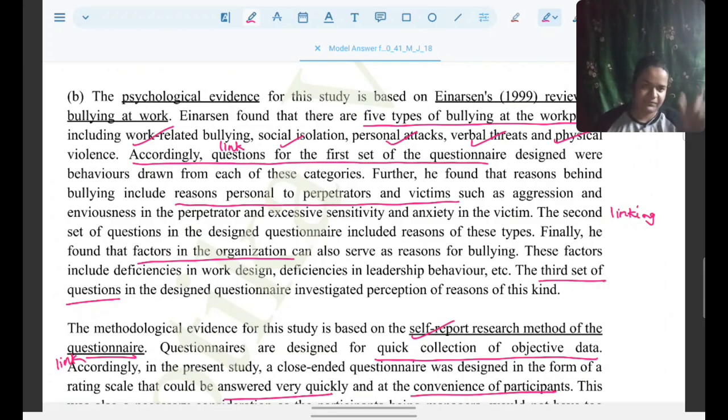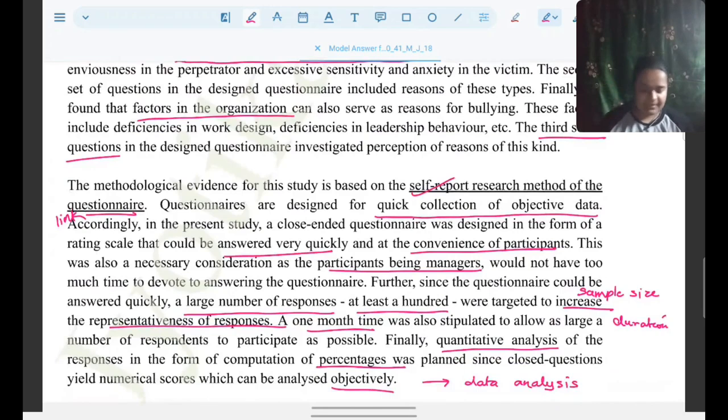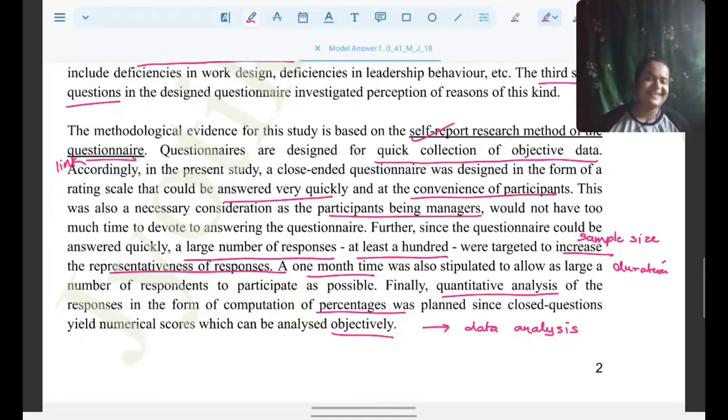So I have linked one feature of the theory that I've used in one section of my study and shown the link explicitly in this part of the answer. That has been what this whole paragraph is about. The whole paragraph has been about linking the theory with the study which I have designed. And the second paragraph has been all about linking the method which I have used, the questionnaire method, linking its features with my design study.